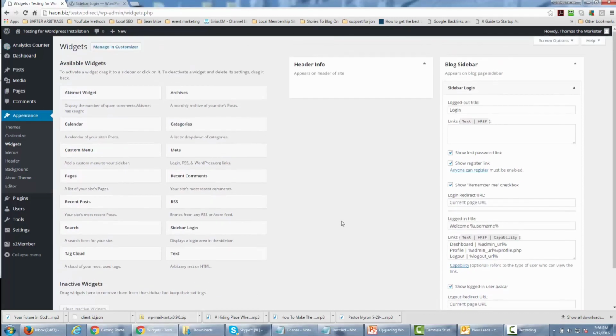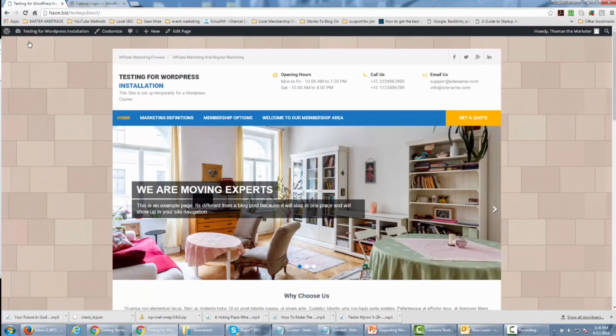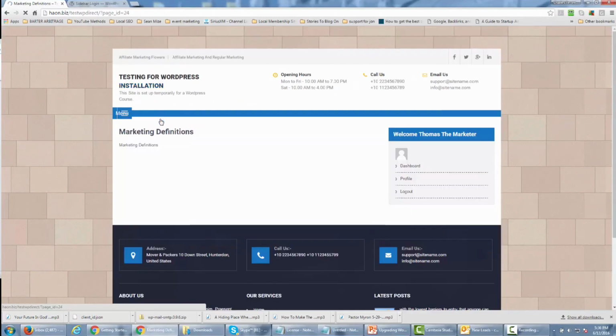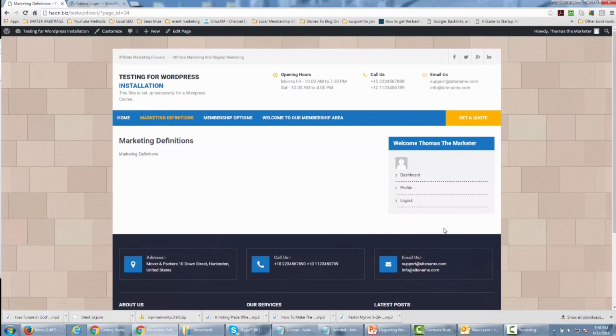Now what's going to happen is that every page that you have in your membership and on your site is going to have a sidebar login. And so we're going to go and look at one right now. We're just going to go to the front page here. And then we're going to find one out of our pages. And you're going to notice our sidebar login. We can log out, we can take a look at our profile, and then we can go straight to the dashboard, and this is actually what our customer is going to see. Obviously, this has been made over for the theme that we're using, as yours will be made over for the theme that you'll be using.